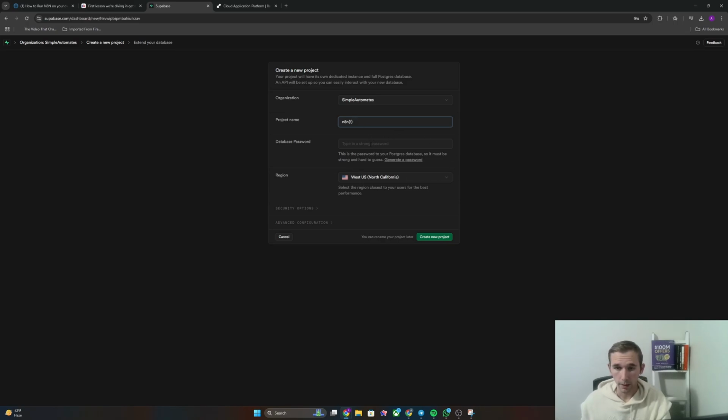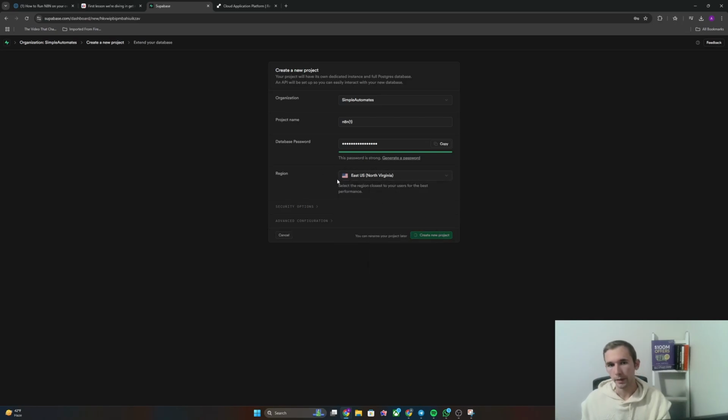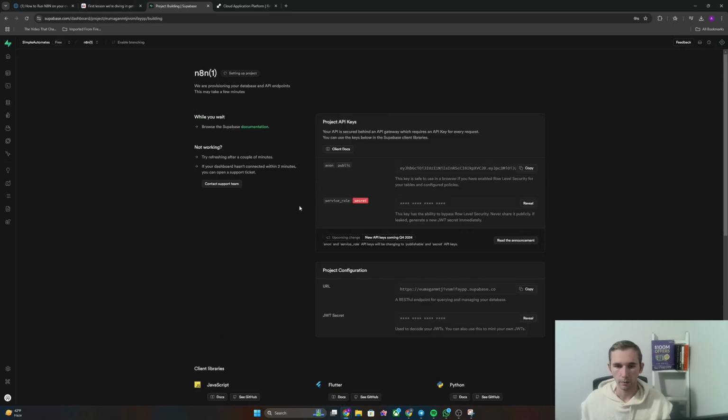You can choose a password or you can just generate one and copy it. This is going to be important for later, so make sure you keep track of this no matter what. I always choose the server that's closest to me. In my case, I'm on the East Coast, so I'm going to choose this North Virginia server. Anywhere in the world, just choose the server that's closest to you. Simple enough, right? So we're going to create a new project, and then in Supabase, it's going to go ahead and set up our project for us, okay? It's going to go ahead and arrange everything the way it needs to. You can see it's actually setting up the project loading right here, all right?